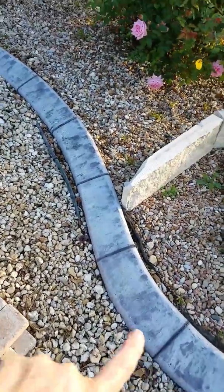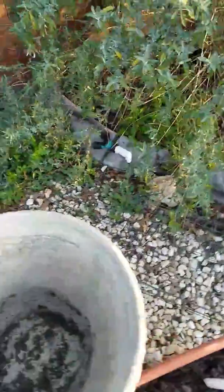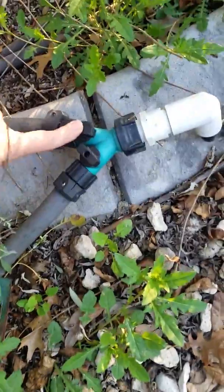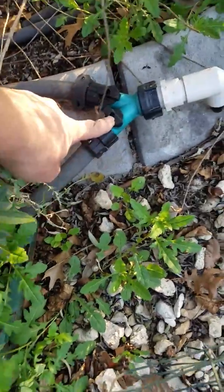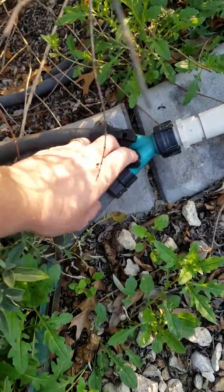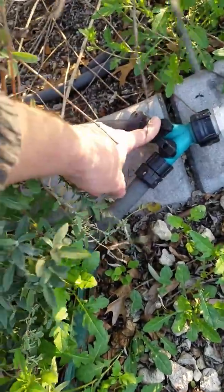The PVC comes out here and we had to use a piece of hose — I pulled it up so you could see it — but it's just a hose because this section is curved, so obviously PVC is not going to work. Here's my little manifold system. I use this one when I'm using the barrels from by the house, and I use this other one when I'm using the spigot — it's off now — because I don't want the pressure of the hose going through the pump. I honestly don't know if it'll ruin it or not, so I just did two, just to be safe.